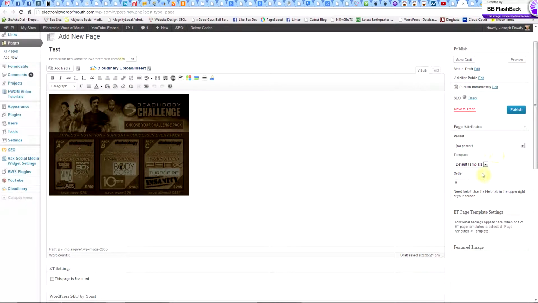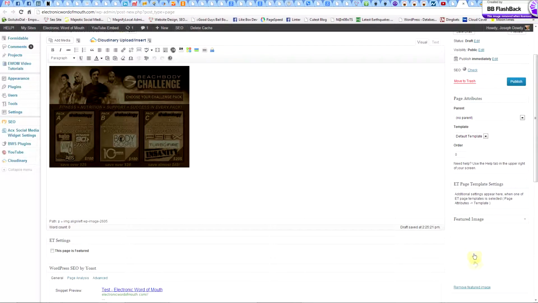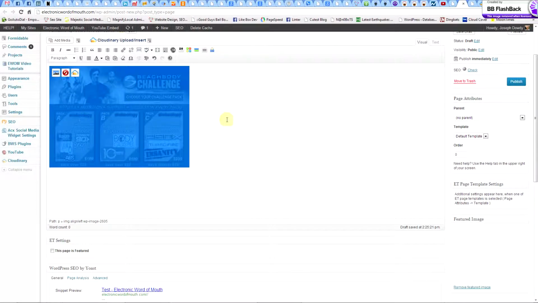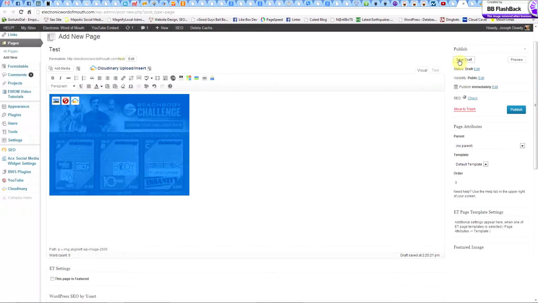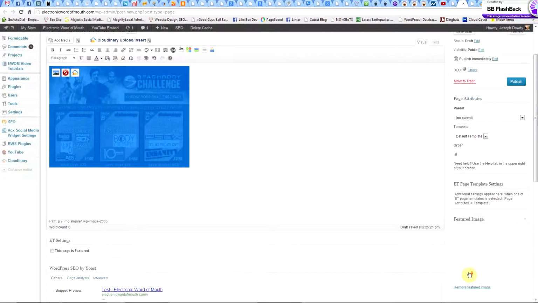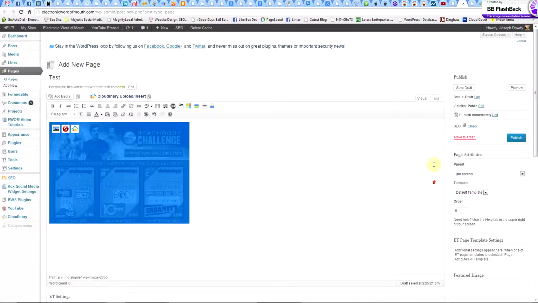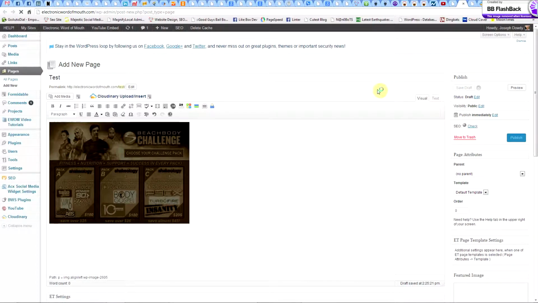So I could set this as the featured image. But as I was saying, I've had a couple times when, even though I tried to set this as the featured image, it wasn't available, even though I had loaded it in here. Problem solved very simply. Save the draft after you have loaded it into the body of the text here, and then it will show up when you click featured image. Now, I don't know if you see this or not, but the image itself is not there, which is kind of odd. But anyways, I'm saving my draft.